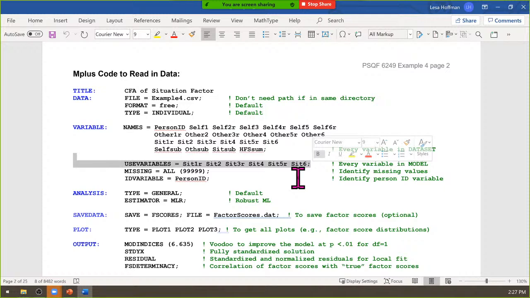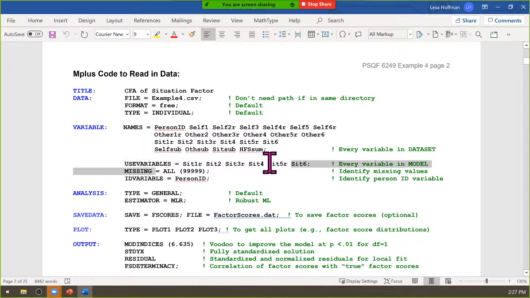Would you import all the variables in the names commands if you would just use those specific ones? In a project, you may know that eventually you want to use a certain set of variables, but you're not there yet. So in this case, where I'm going to eventually get to is a model that has all 18 items simultaneously. So knowing that, I'm going to keep all 18 items in the data file as indicated by the names statement, but this particular analysis that I'm going to demonstrate is only going to be using the 6 situation items from that subscale.